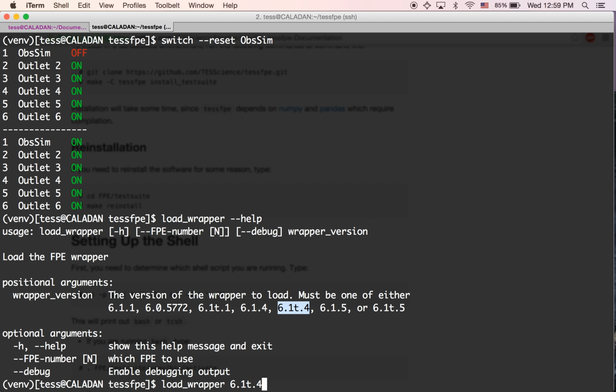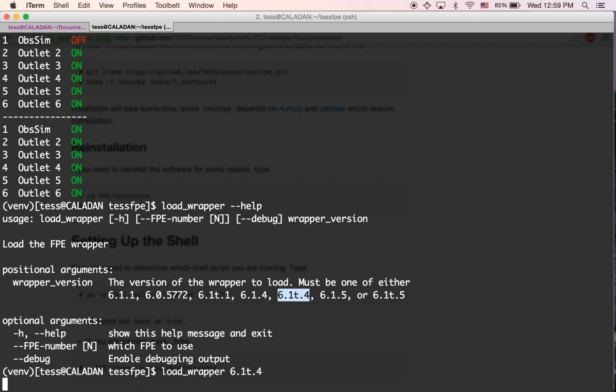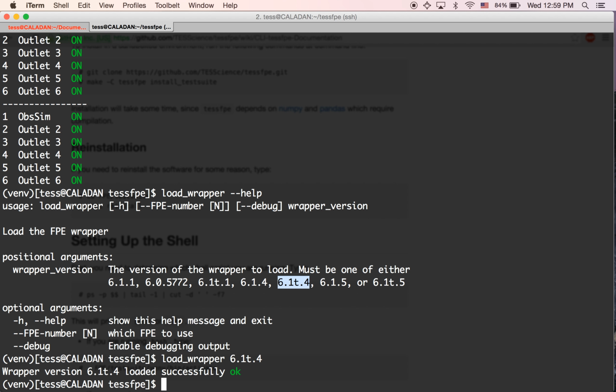You can type load wrapper 6.1t.4, and it runs an FPGA reset command, which resets the power line on the FPGA. It then loads the wrapper as well as housekeeping memory and registry memory, and sets the operating parameters to their default values.